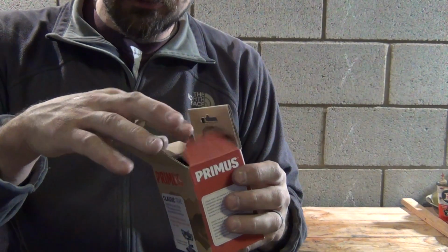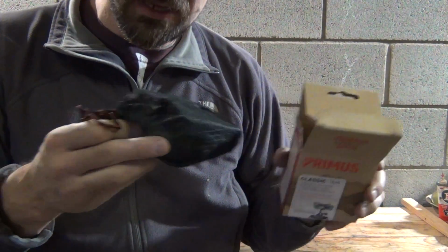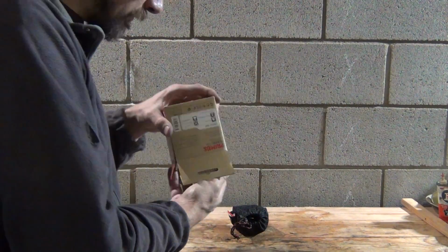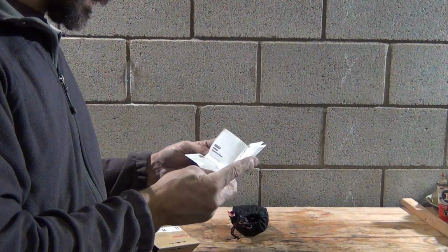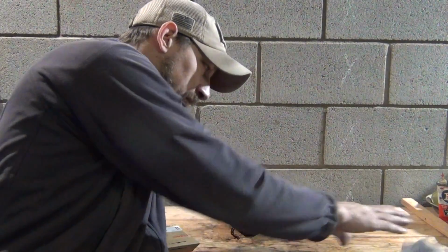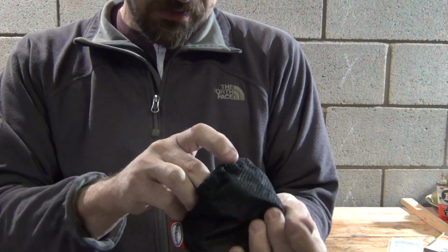One of the reasons I purchased this is because I'm very fond of the fact that it has a very wide base. A very wide flame. Okay, so we're going to take a look at that here in a second. There are some instructions here inside. I'm just going to get a brief look at these. You know, I've used a stove in the past by Primus. It was the Primus Techno Trail, and I loved it. That was a good stove. But this one, we're going to see what happens here. I'm pretty excited about it.